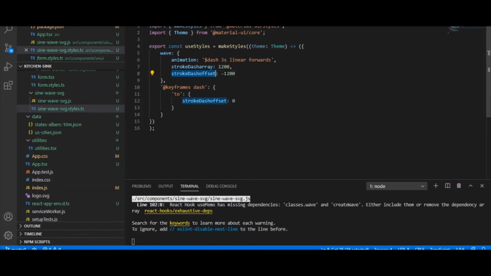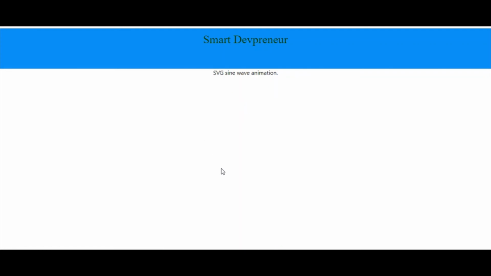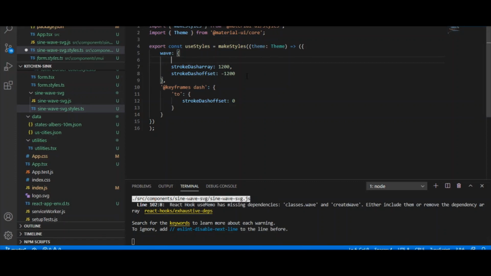Stroke dash offset, it's an offset, like my padding offset was before. It's a shift. In this case, I'm saying shift that dash, that 1200 unit dash, shift it to the left by 1200 pixels. So then if I didn't have this animation, see what happens when I take that out. I would just have nothing here because I've shifted my dash 1200 to the left, so it's not visible anymore.